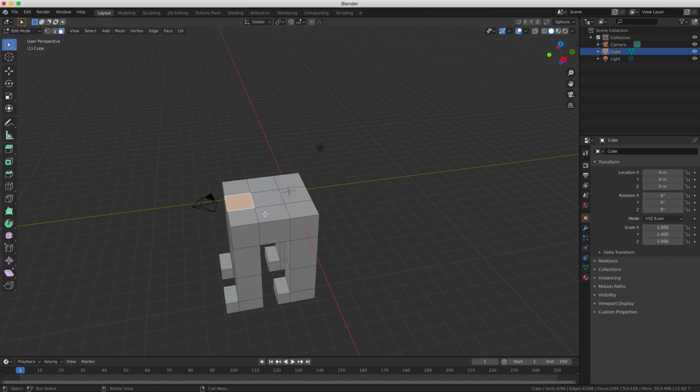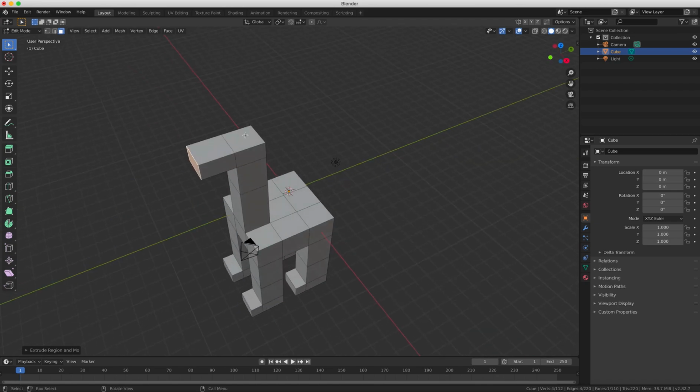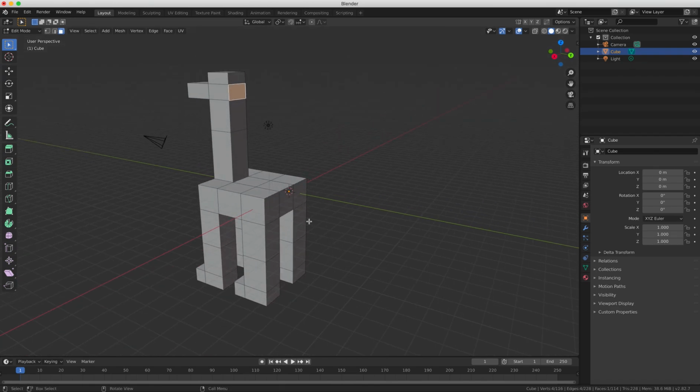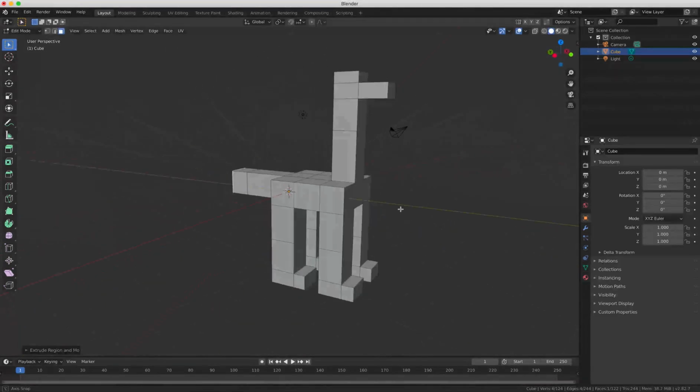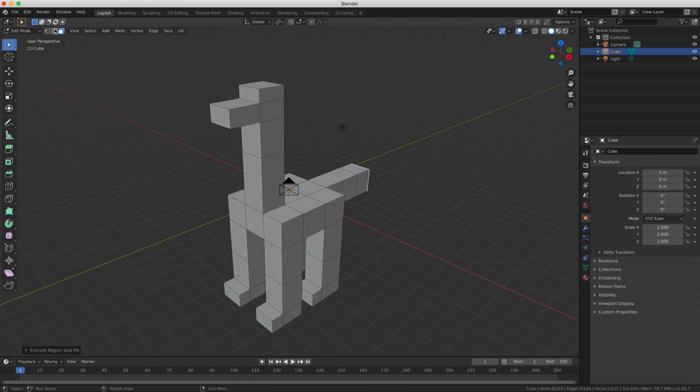We're going to extrude a neck from the cube at the front middle upwards, and then we're going to pull out a snout by extruding the face at the front of that for the dinosaur's head. And finally, we're going to pull out the face at the back, extrude that by pressing E for a tail. So we now end up with a very blocky looking Lego style dinosaur, which is as good a place to start as any.